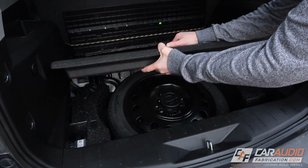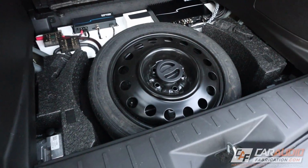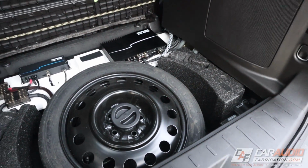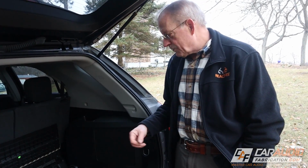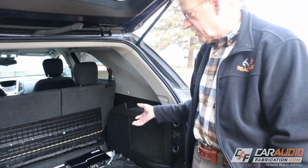I really like the way it looks, and I know when we originally talked about doing this vehicle, the original thought was that the spare tire was going to have to be left out, that there wouldn't be enough room. But this is way more practical. It's a lot more practical. It was put in space. It's really dead space. It wasn't really being used for anything.